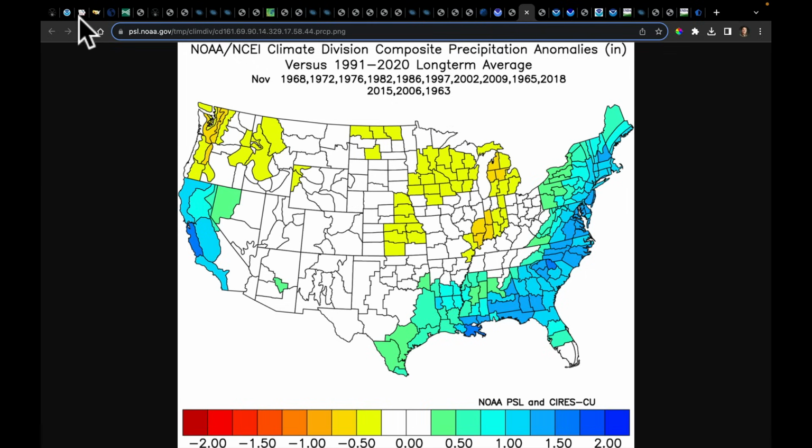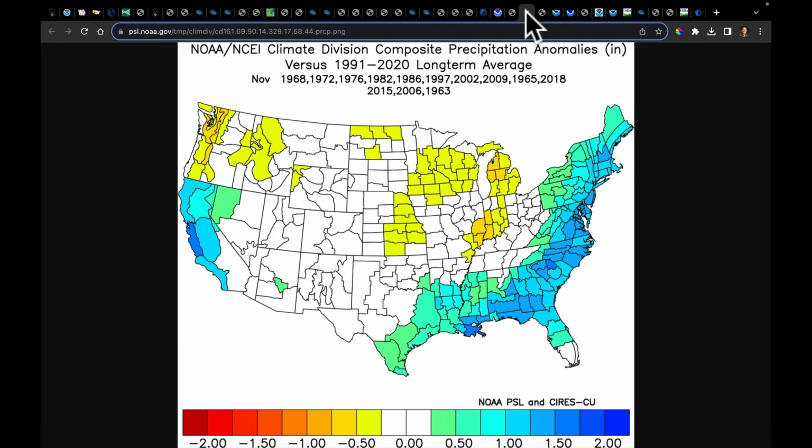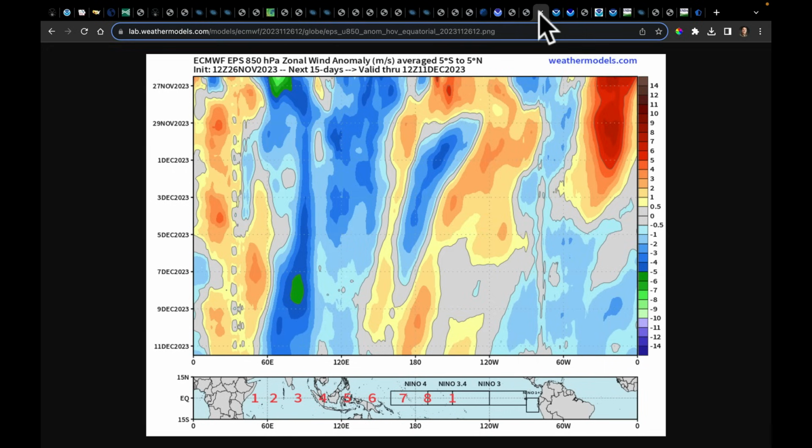California. Now, I think it's this tab right here. We were drier in the Midwest, historically not record dry, but we can't really say we were too wet up the coast, and California wasn't. So when I look at this and I say, well, how much of this is really being driven by El Nino? I just have to say that El Nino's got an influence on the pattern, but I don't think it is the most dominant influence on the pattern.